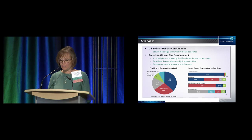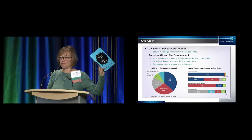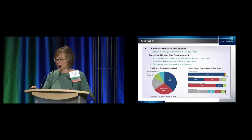So before we get into those details, I want to add a little bit more to Lisa's really great presentation. And you probably already know this, but as a nation, oil and gas provides 65% of our energy needs. And if you haven't already done so, I would highly recommend reading The Moral Case for Fossil Fuels. Has anybody read this by Alex Epstein? Yeah, it's a great read. Even as an engineer, I can read it. And the first chapter is free on his website. But it's a great book, and he's written about the bigger picture on our use of energy, and in particular, fossil fuels.